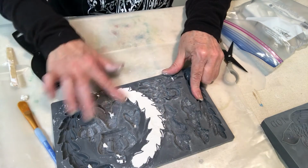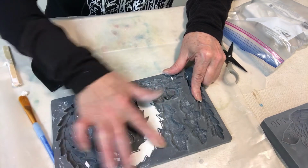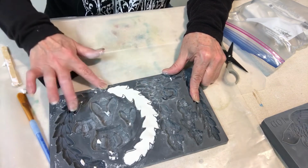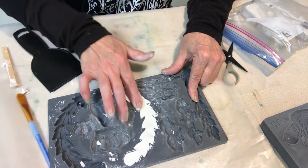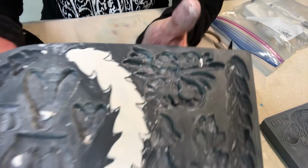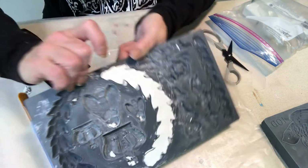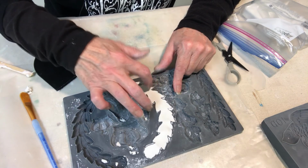Now, I take my finger and I go all the way up and down the casting because I like to make sure it's really nice and smooth. And with the Iron Orchid Designs molds, they have the patent pending micro rim. So when you're feeling it, you can tell right here. You see that little rim right there? Okay, that's the patent pending micro rim. And that's exclusive to these Iron Orchid Designs new molds.